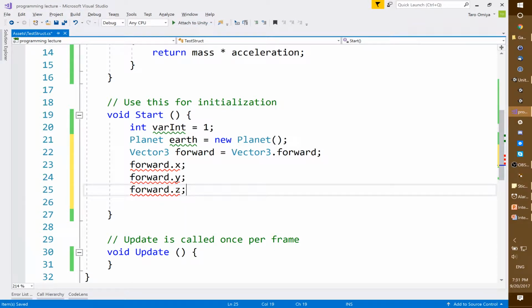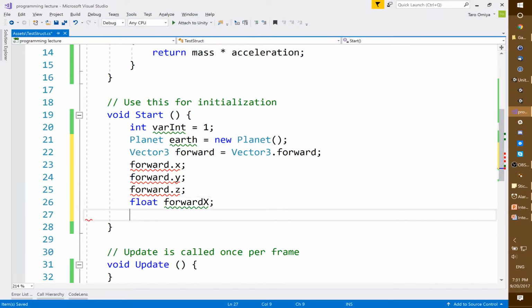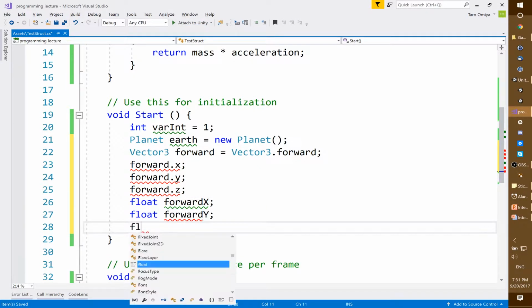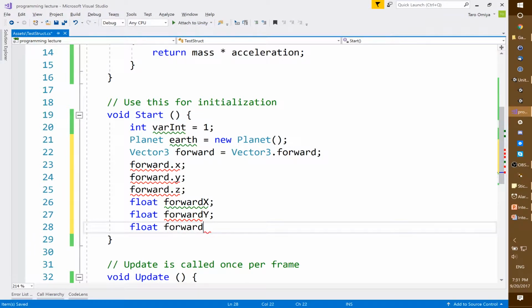And putting that all together into a single vector type makes it easier to actually organize that information. It would be a lot tougher to say, have variables called float forward x, float forward y, float forward z.